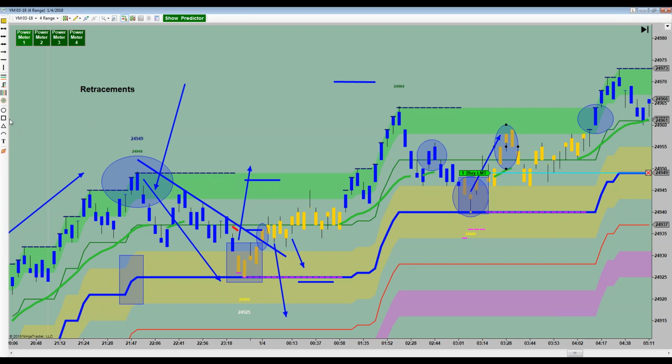Now, you could make the case, well, Charles, look, it pulled back and it held just above the box. Could I have gotten in here if I missed it? Yeah, absolutely. That's another chance to get in right here. That's another retracement. It's checking support, a higher level of support. Absolutely. That's a secondary entry right there.